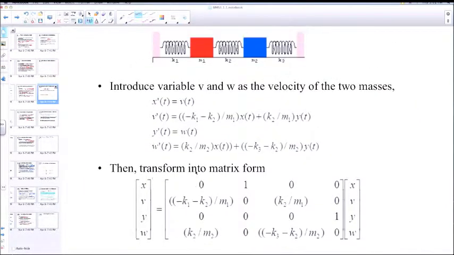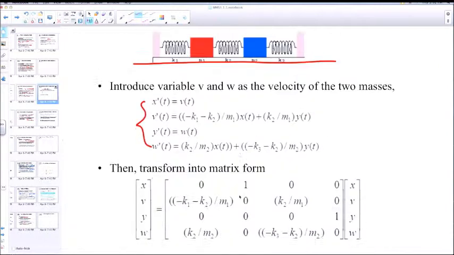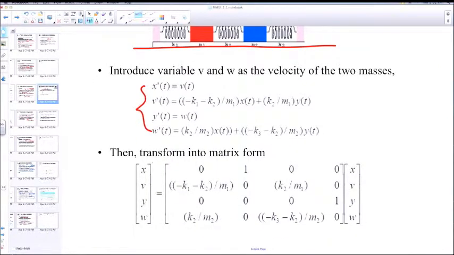But if you write this model, let's consider one model, this coupled spring mass system. And then you are going to see we built this second order ODE. The second order ODE is changed into first order. And again, you look at the matrix.